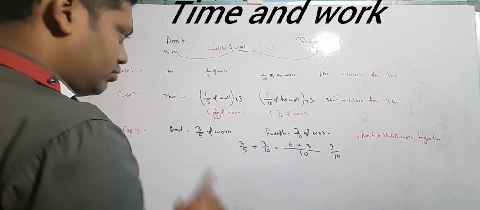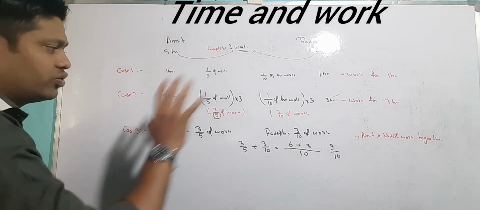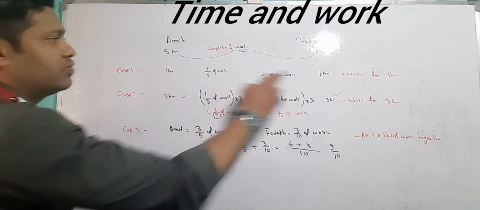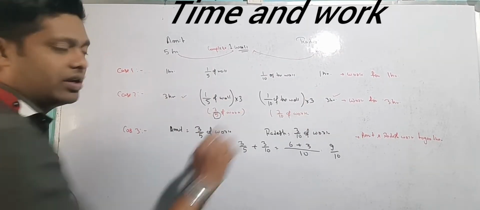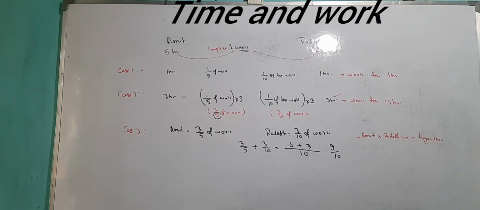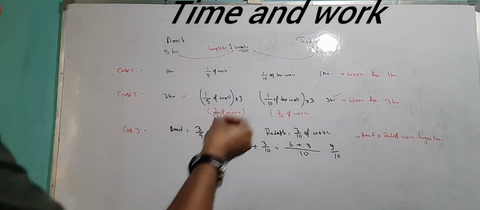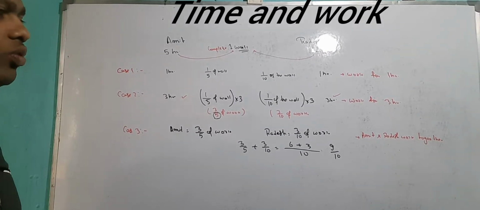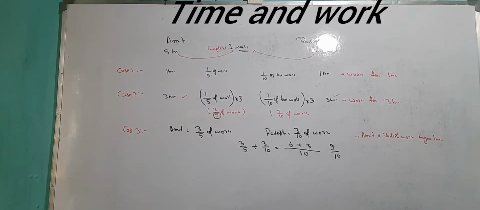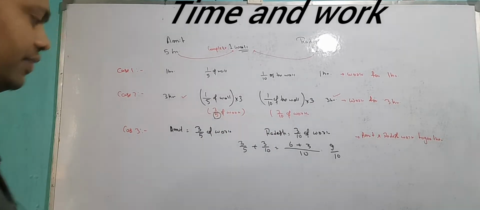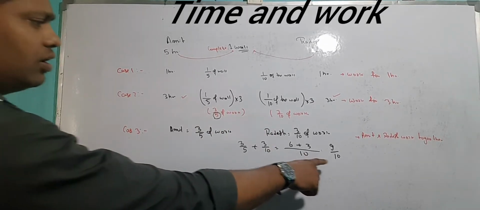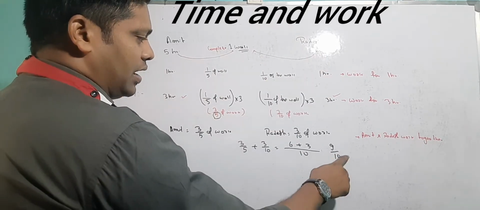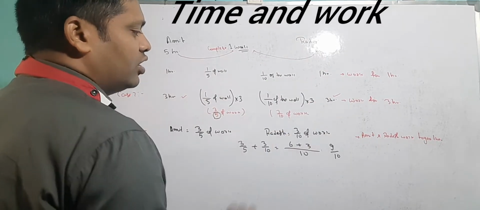Okay, understood this one? So when they're coming together for 3 days, this work is done. You understand now what is the meaning of this one, the time this one, and the time this one? Clear? The next one. Now this much work is done. Now they're asking how much work is left. From seeing this one, total work is 1. This has been divided into 10 parts. Of that, 9 parts are done. So how much is left, sir?